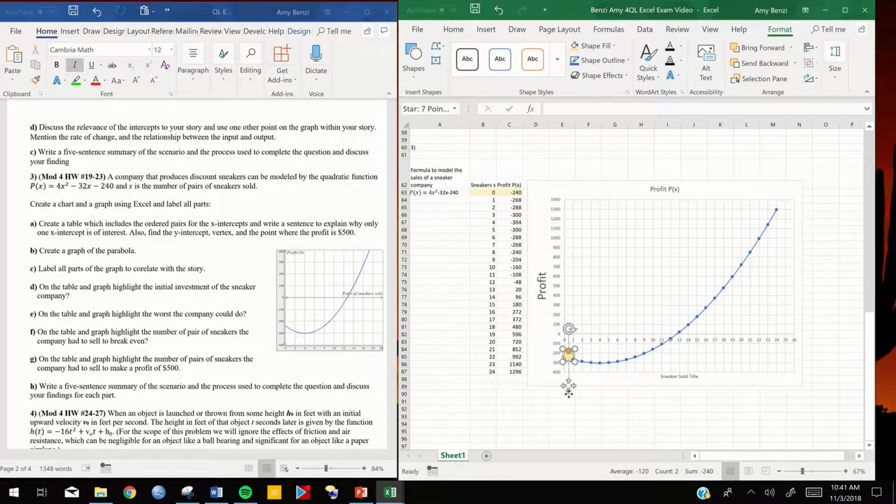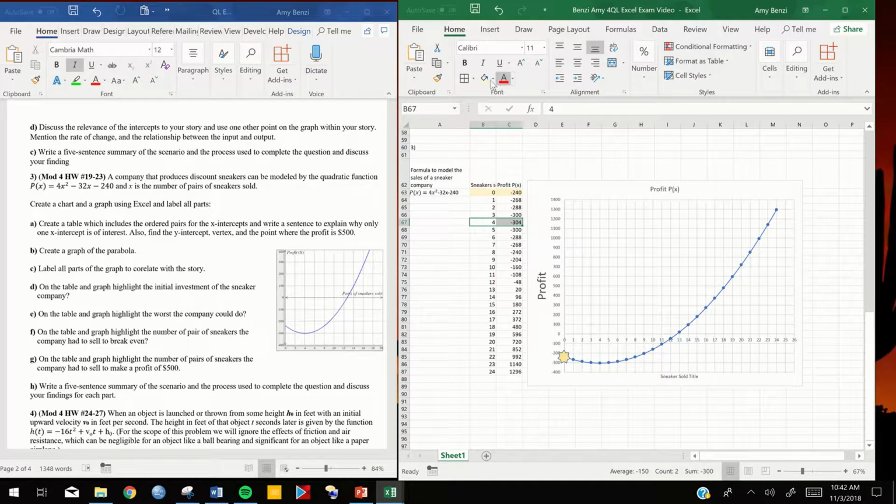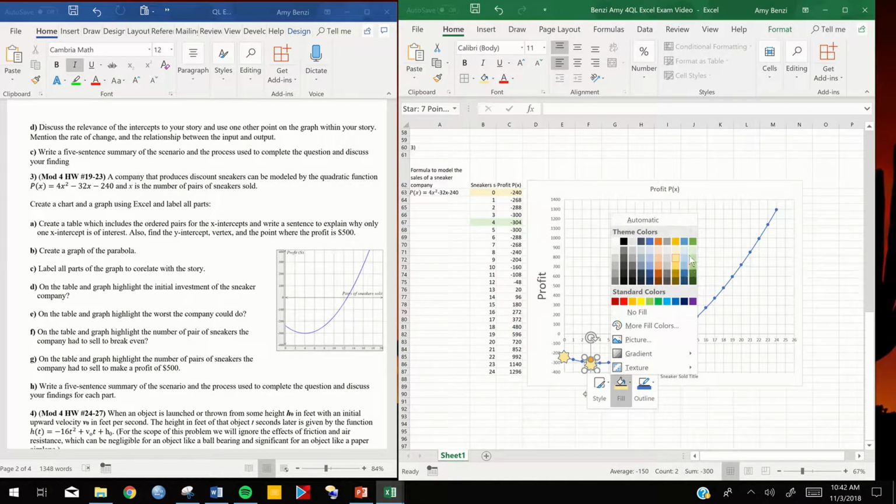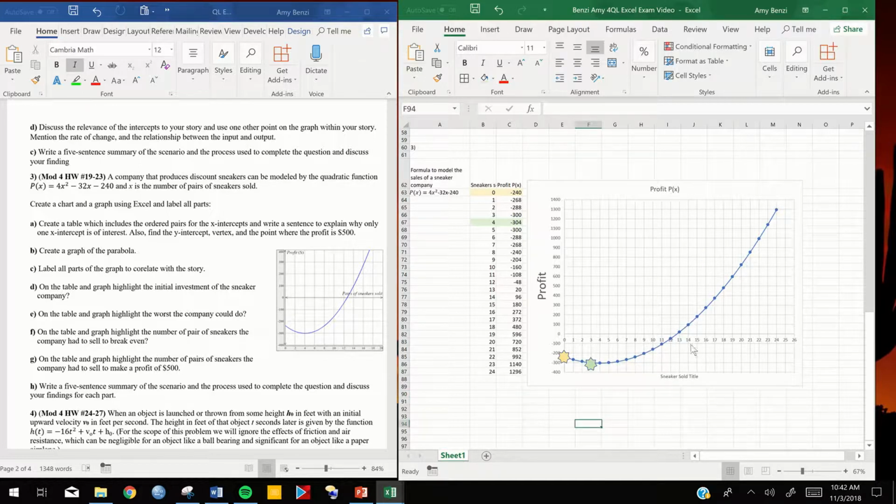All right, and then what else do we have? The worst that they did, the bottom dollar. What is the bottom dollar? It looks like we had our bottom dollar right at about 4 pair of shoes. So what does that look like on our graph? Do you see on the graph how at this point down here we were at negative 304, but on either side we're at negative 300. So this was the bottom dollar, and if it's not exact, it's pretty close to it. So I'm actually just going to copy and paste my star, and then change the inside color of that. All right, and then you guys go on and keep going.